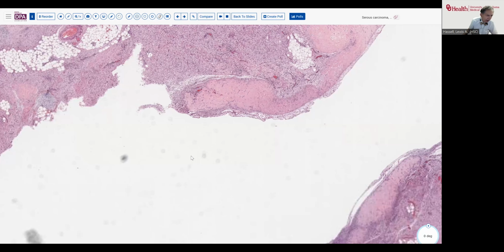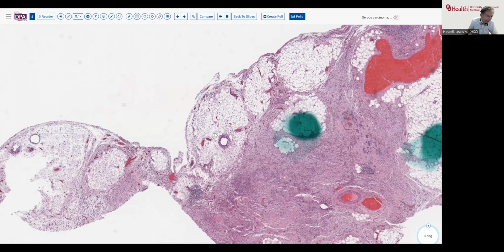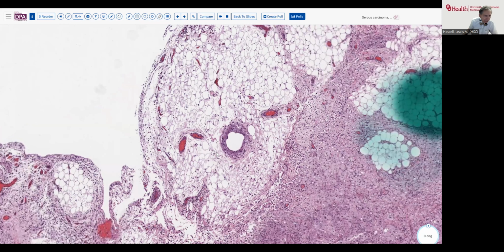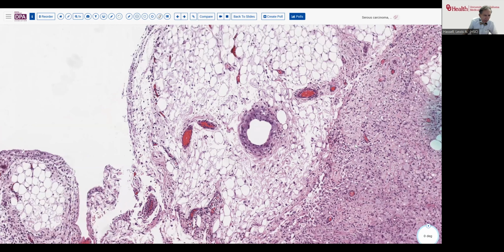This does require a degree of care and close evaluation. Did I make you dizzy there? Here's a little bit of fat necrosis here. This is not a tumor nest or tumor vacuole. But here, someone nicely placed these green dots here. And indeed, here you can see something that looks just a little bit different.